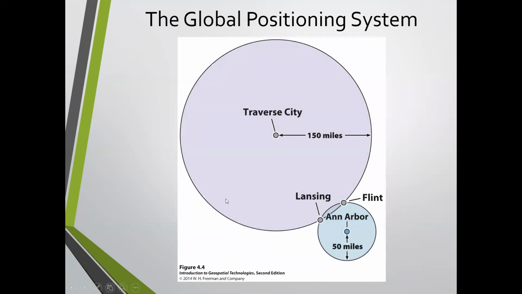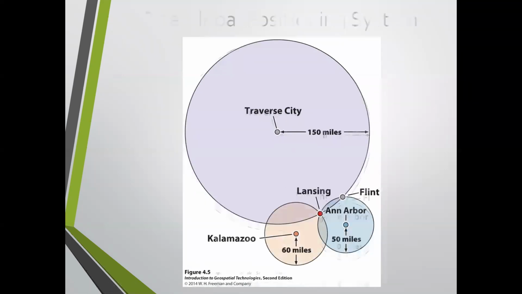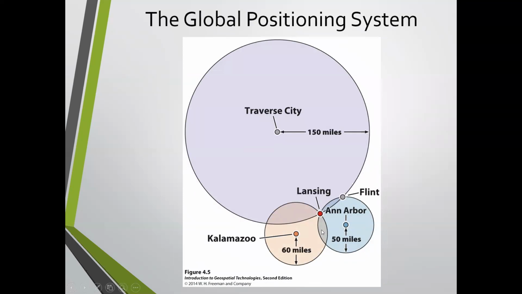So where these guys intersect two-dimensionally, you have two locations. But remember, if these are spheres, there's actually a circle around here where these two intersect. And if we add a third one, okay, from Kalamazoo at 60 miles, this would be a lock, okay? But again, with GPS, because there's a circle here, you would still have two, or really a whole bunch of, unknown locations. So we actually add a fourth at least as a minimum. So usually, you could do it with three, but four or more is going to typically be better.